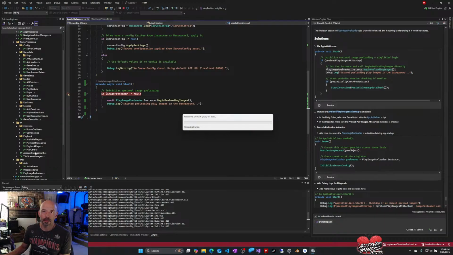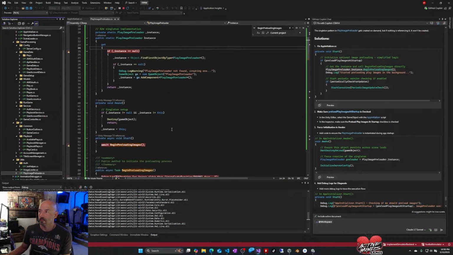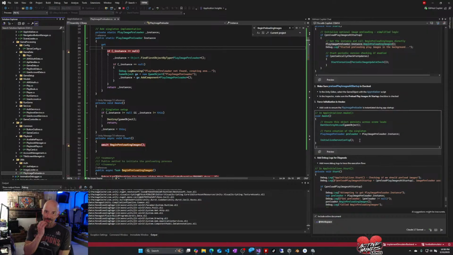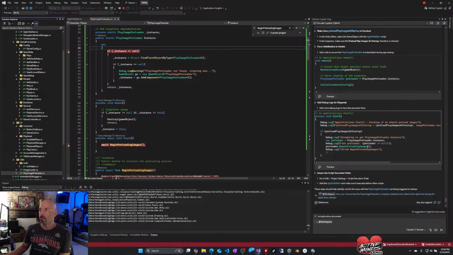Play image preload. I mean, add more debug logs.